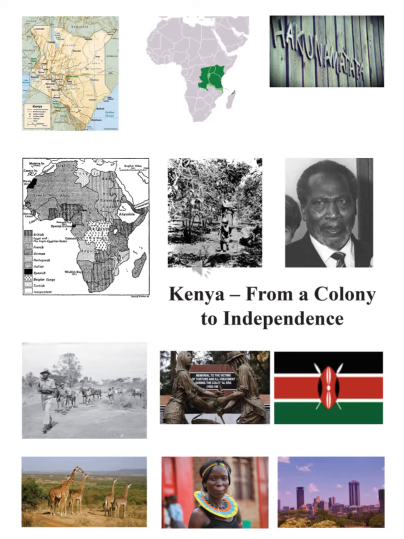In 1895, the British founded the East African Protectorate, and many British settlers came and occupied the fertile East African highlands. Many of them became big coffee and tea plantation owners. You can see a picture of a Kenyan coffee plantation here. In 1920, the Protectorate became the British colony of Kenya. It was administered by a British governor.